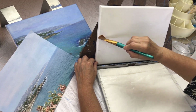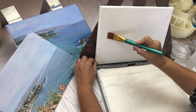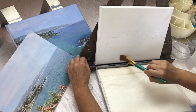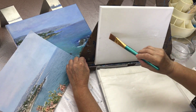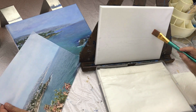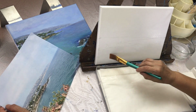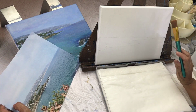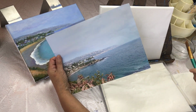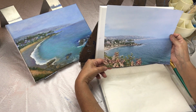It's all right if there's a little paint stain going on, don't worry. Now most of the painting on this particular study is going to be in the blues, the cool blues. Although most of the time when I paint I like to paint on a toned canvas, this is going to be our first. It's almost like that because it's mostly blue. So I did that on purpose to kind of simplify.